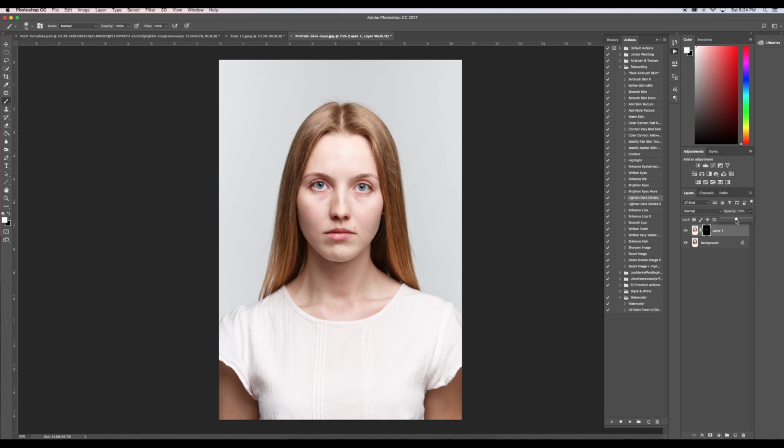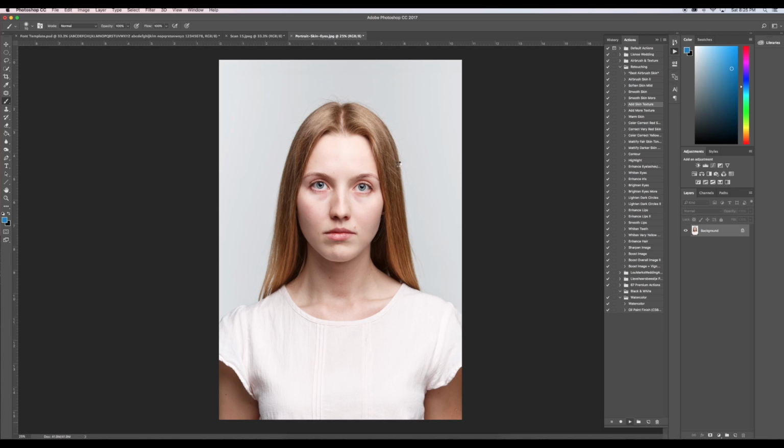We're going to adjust the opacity to our liking. Merge that down, Command E or Control E. We're going to go ahead and enhance her irises to give her eyes a little bit of a pop. And once again, we're going to paint that area in just where we want it on that adjustment layer mask. We're going to Command E.